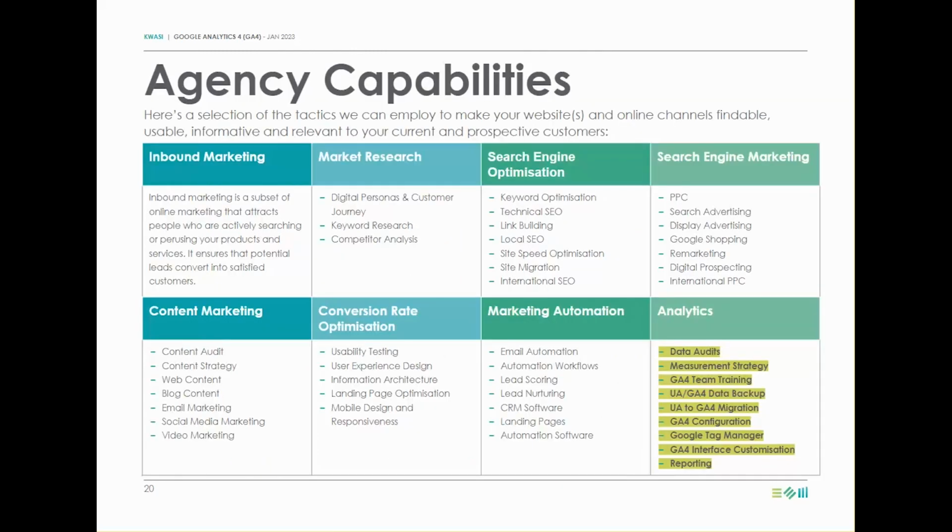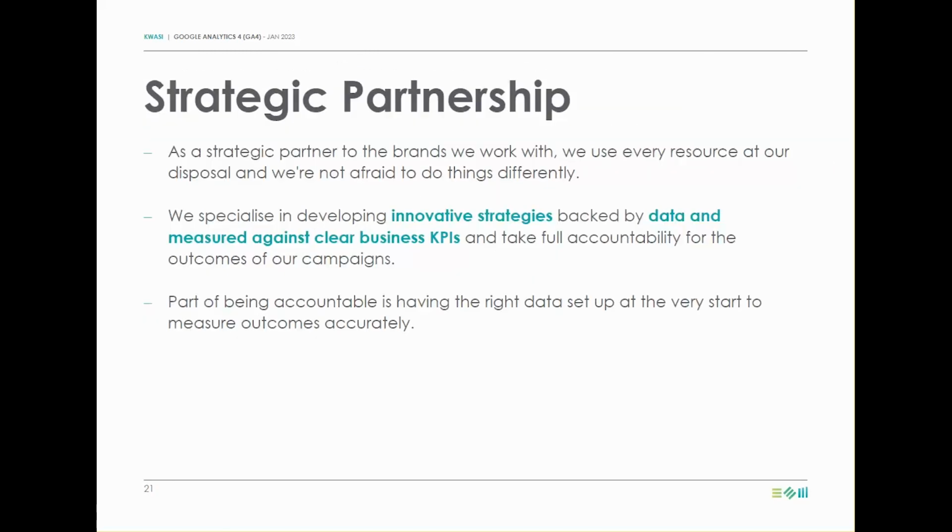Our capabilities started with SEO as a core focus, but have evolved as our clients' needs have. We've extended that reach to include a comprehensive understanding of Google Analytics 4. Our approach is to act as a strategic partner for our clients, where we understand their business strategy and provide a holistic solution rather than individual marketing campaigns where we follow a set of simple instructions. Don't get me wrong, the latter is easier and still doable, but we get great results when we're seen as strategic partners. And accountability is very important to us with trackable KPIs.